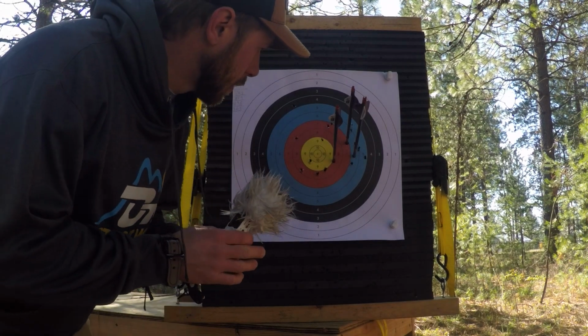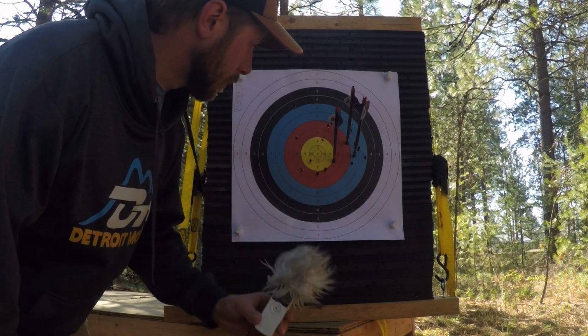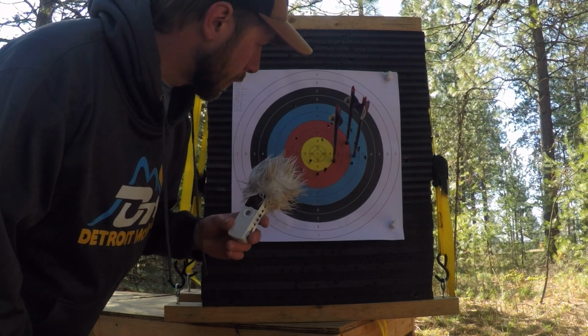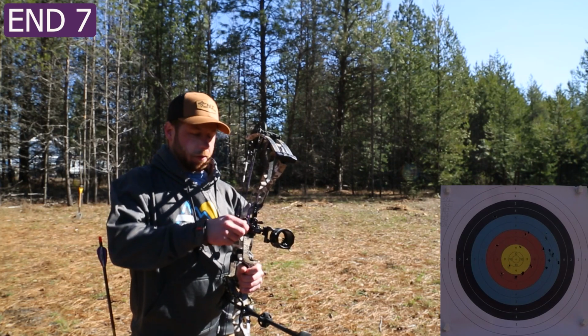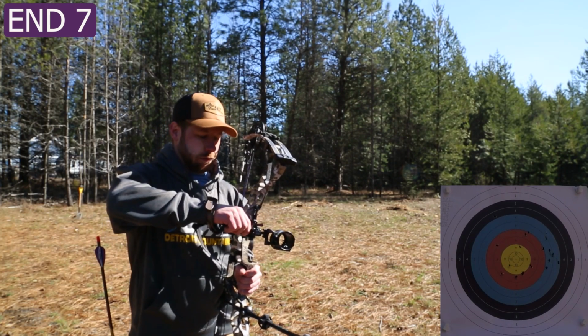All right, so still shooting a little bit to the right. I'm hesitant on moving it over more, just because I've already moved it over 5 clicks. Could just be me, but great grouping. I walk from the target to here. I decided I'm gonna give it a couple more clicks, even though I said I wasn't going to.